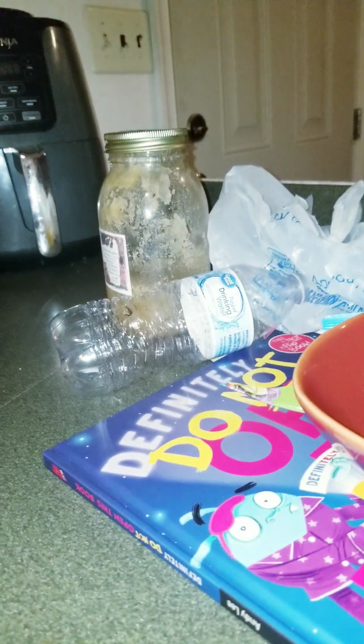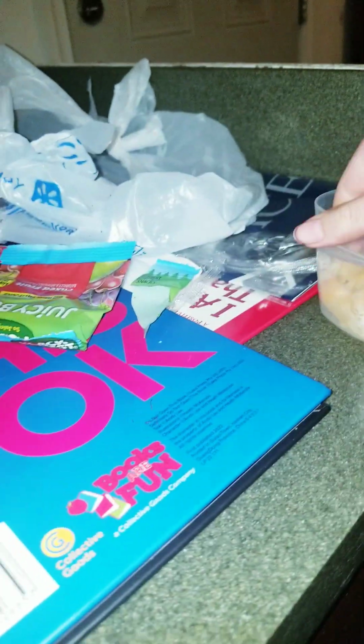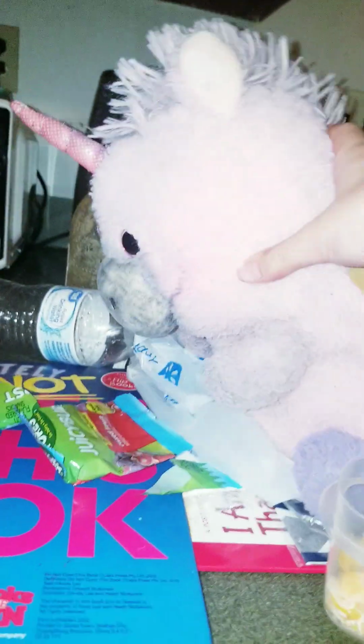Whoa, is it hot? Okay, it's a little hot, a little. Okay, it's just too big. Okay, I got the melty cheese, but we need to add more cheese because we have not enough cheese.